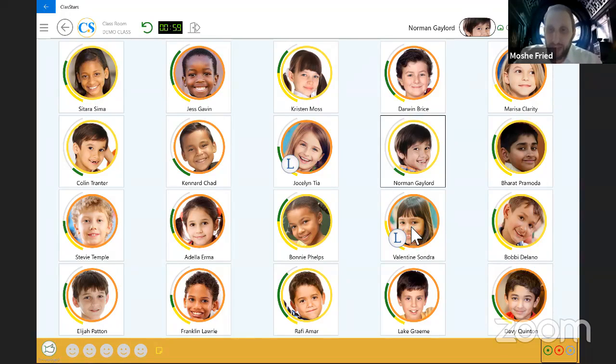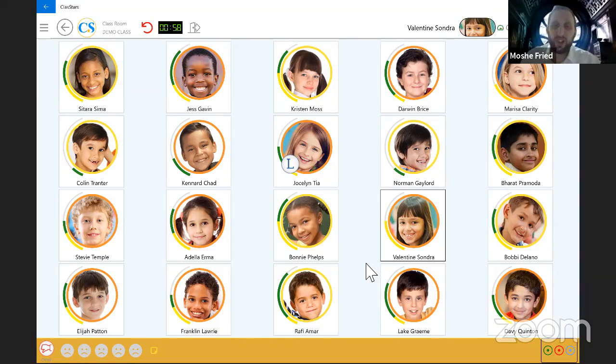So if a student misbehaves, you swipe down on them. Okay, now you'll see that little L disappear after a couple of seconds because I've engaged her in a negative way. You'll notice that some kids here have orange border colors around them, others have yellow. Okay, now the border color reflects the ratio between up swipes and down swipes. When you start out, everybody has blank border colors. There's no colors at all.